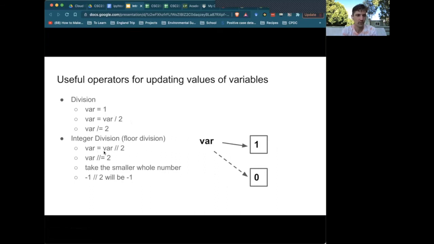If you've got 1 integer divided by 2, that will round down to 0. So it always rounds down. -1 divided by 2 will be -1, integer divided. This will evaluate to -0.5, and then it'll floor that down, and -0.5 rounds down to -1.